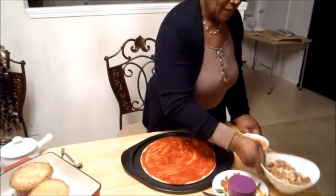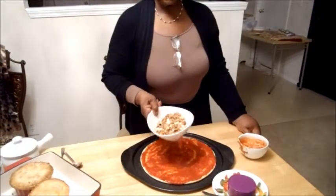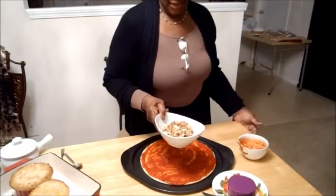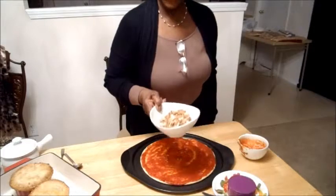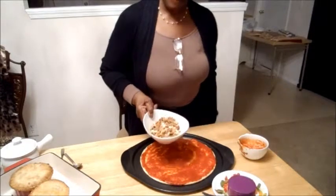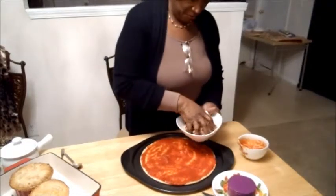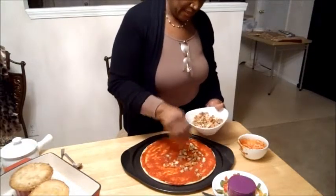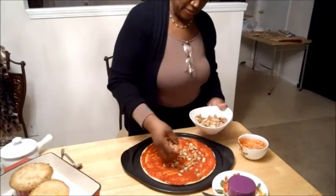Now, these are the bits and pieces that were left from the Turducken. I got the sauces in there, too, and I found some little pieces of truffle. This is the most expensive pizza I ever had. You take this and you sprinkle it over. Come on, look at that. That's gonna be so good, I ain't kidding. Sprinkle it over your pizza.